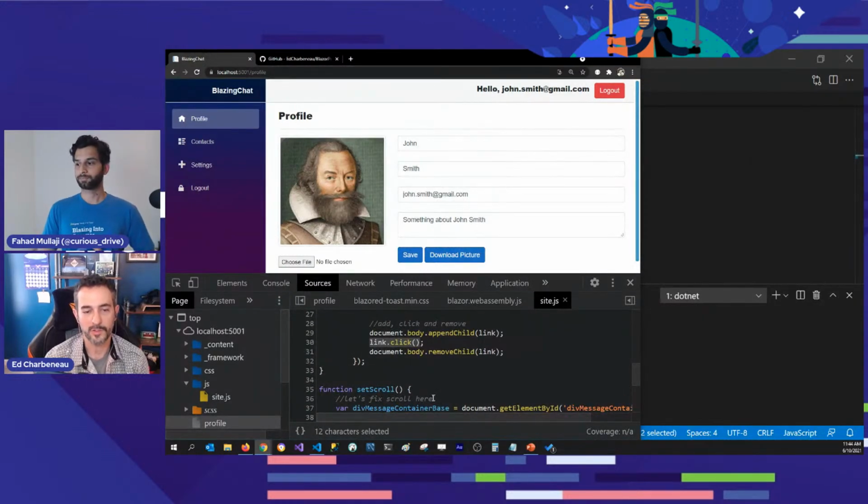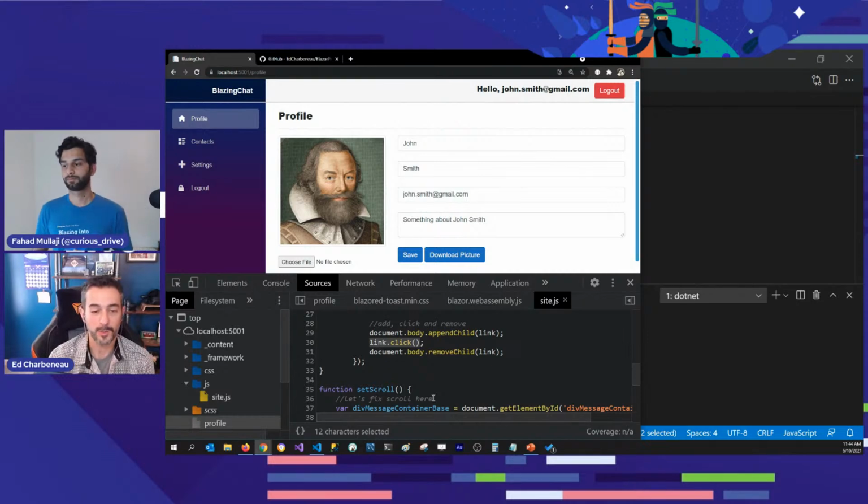So this is one of my favorite features that came in .NET 5. It just made working with JavaScript libraries so much easier, and they did it by leveraging a native browser API that you can call import. And you can do this outside of Blazor as well. So you just call import through the browser, and you can do this. And they just kind of wired that up through Blazor, so you can do it in Blazor too. And I just find it so simple and easy.